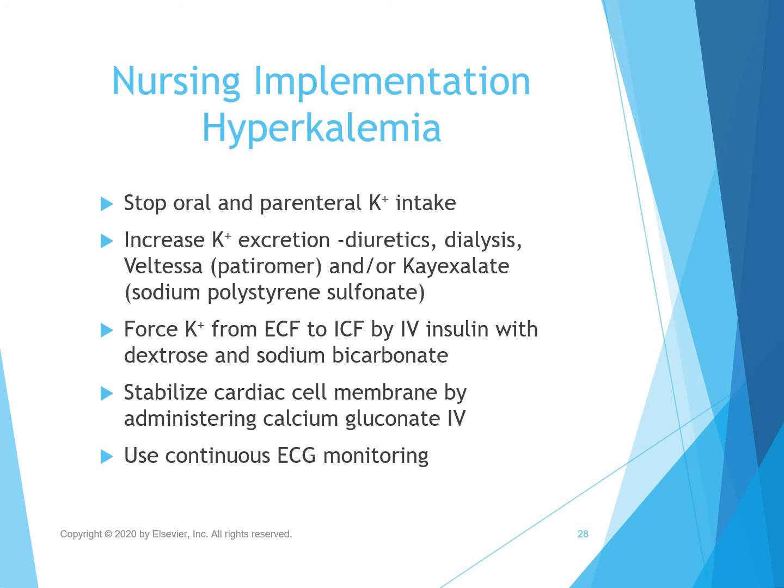The other thing that you want to make sure that you're doing here is using continuous EKG monitoring. In a couple slides, you're going to see some strips, and we'll be able to identify clearly how evident this is on an EKG monitor. So just know that if the patient has a high potassium level, you have to consider renal dialysis if it's that high. And otherwise, you're going to probably start with some diuretics and some of these other medications that we mentioned. If their potassium level is super, super high, you are going to probably have to use the IV forms versus the oral medications, which would allow the potassium to be eliminated in the stool.